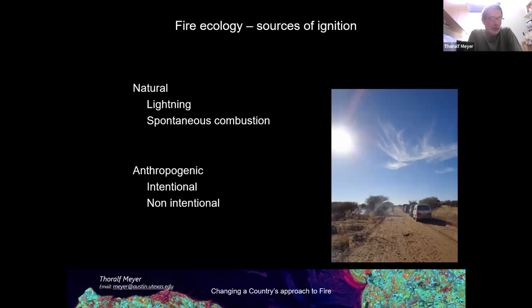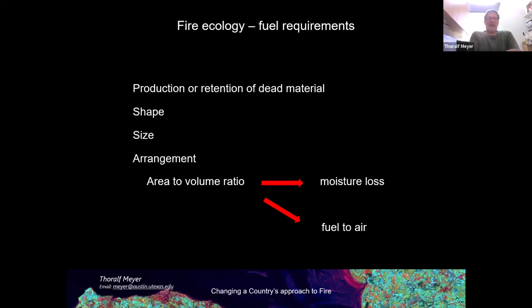So for now, we've spoken about the climate and ignition components, and now I would like to talk a little bit about characteristics of fuel. The characteristics of fuel differ from one ecosystem to the next. They are different in a forest ecosystem in California versus a grassland ecosystem in Oklahoma or Texas. Oh yeah, by the way, in Texas at the moment, I think we're experiencing the second largest wildfire in Texas history, and these are grass fires.